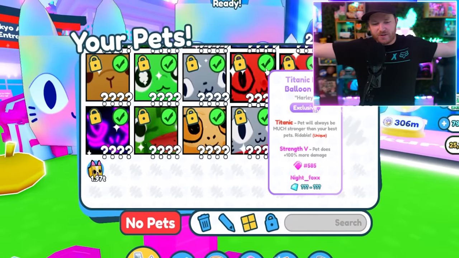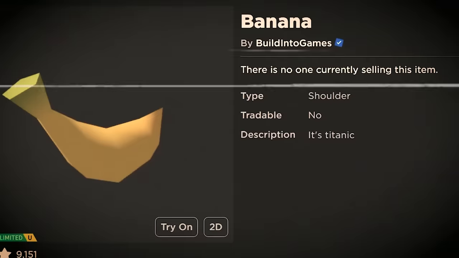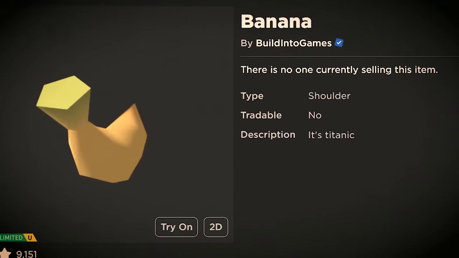So there it is, a full team. But I know what you're saying. You said there were 17 and you just got 16. Where's that Titanic banana, NightFoxx? Remember when I said this? Besides, it's not a matter of if I get the Titanic banana, it's a matter of when.